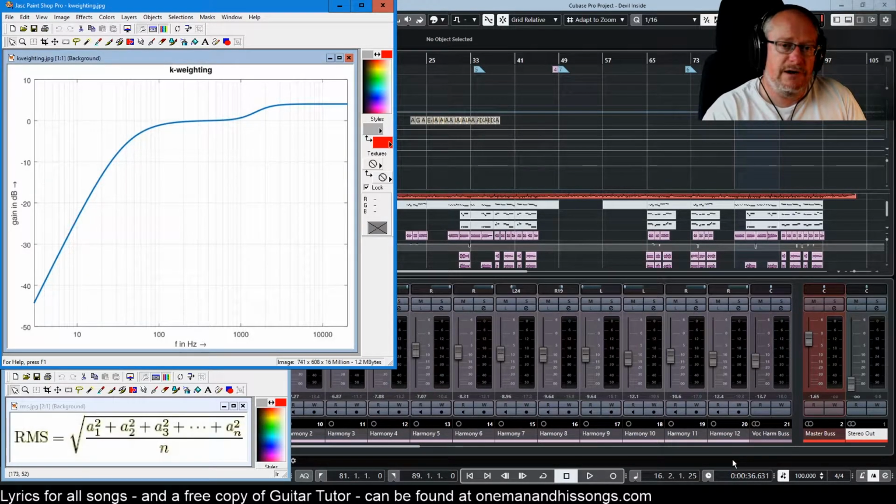But if you apply that graph to the metering, it means that each individual frequency in the entire spectrum, each one of those frequencies is not equal, but if you apply the K-weighting scale to them, they become represented as equal. So now when the maths of the system, when the algorithm inside your DAW is analysing that sound, each sound is equally represented as a function of what it actually sounds like in your ears.